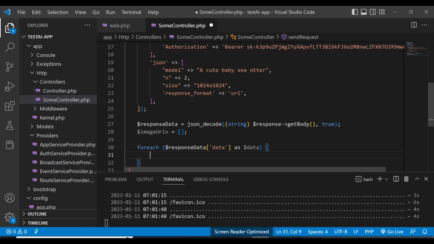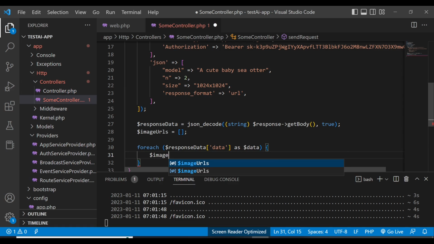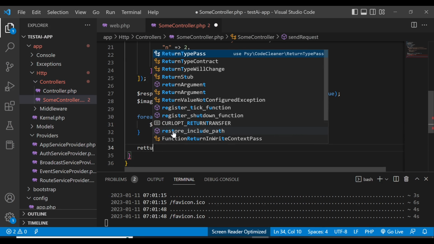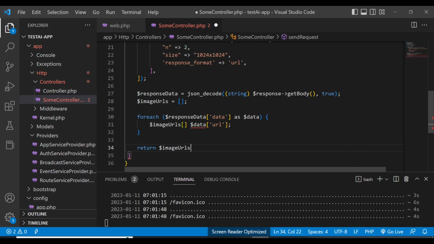And then you're going to return the image URLs in that way. Basically here we are going to have data into URL, because we want the format to be returned in URL format. So here I'm going to return these image URLs in such a format.